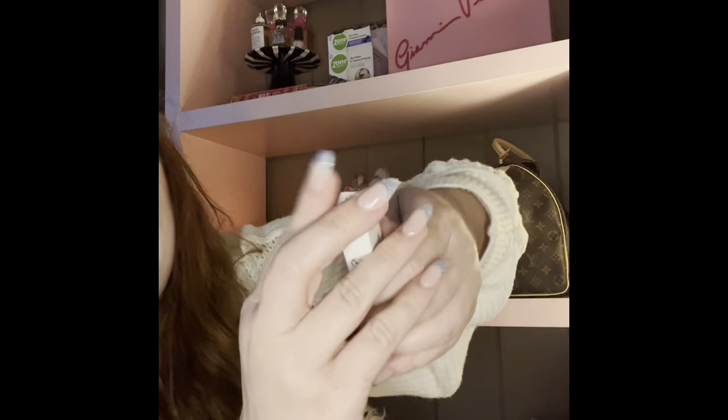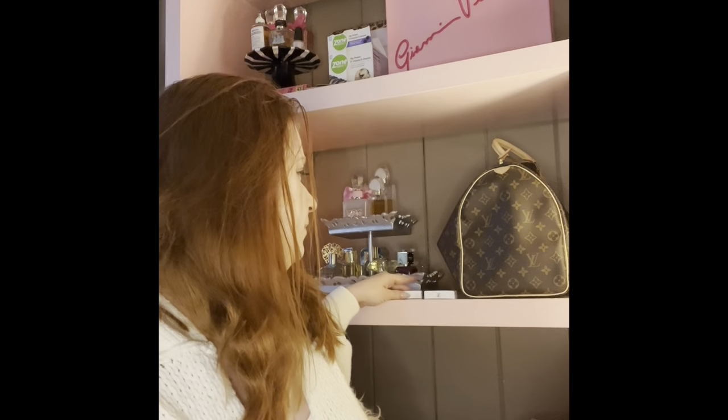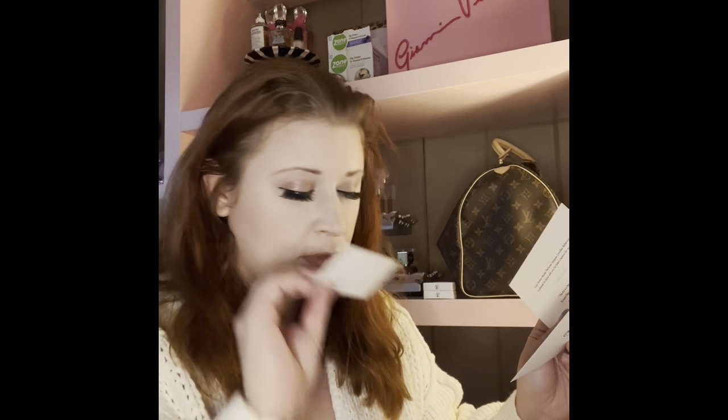Okay, no, I'm gonna keep that. I kind of like that in the case, and then I could put that in my bag. That way, if it did pop open, at least it's somewhat protected in the case. So probably leave that hanging out over here. I got a couple of them, so yay. Still, I think I would try and get the perfume if I could. I'm gonna try it out first. You know me, I'm like, oh, I need the perfume. But that was really nice of them to give me samples. I would never expect that. But perhaps they've warmed up to me a touch. I can't tell which one I sprayed anymore. I'll figure it out later, you guys.